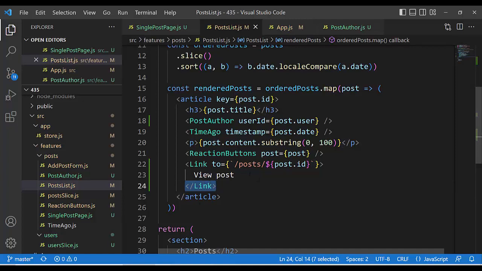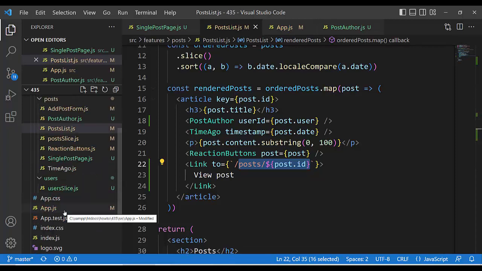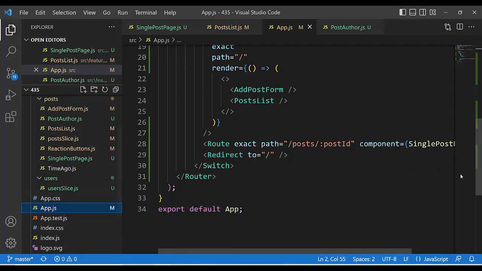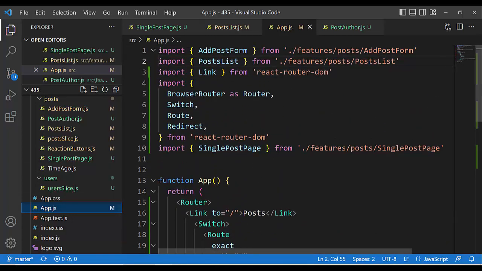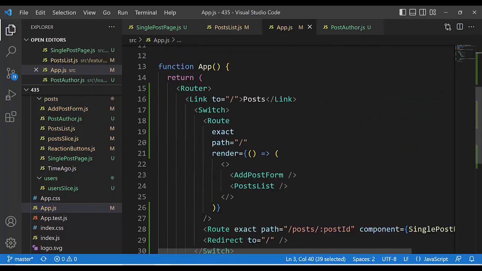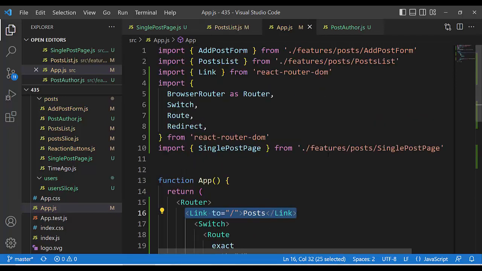Here it is. Now look at this. We must go to app.js, and here import Link, because I will have this link to post, and import BrowserRouter and all that we need to create a route, also from React Router DOM.